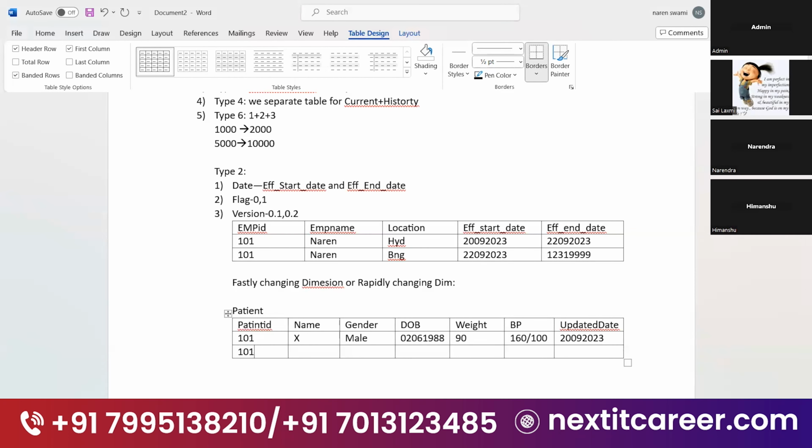That means this entire record is going to be entered one more time within 1 hour or 2 hours of time. In the morning they have taken the BP value and again in the afternoon they have taken it. Suppose I take this BP as something like this, and the updated date is the same.